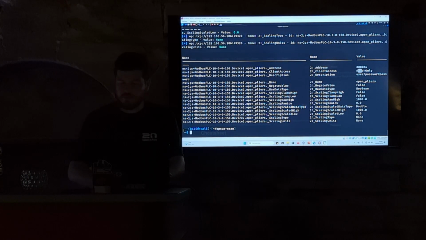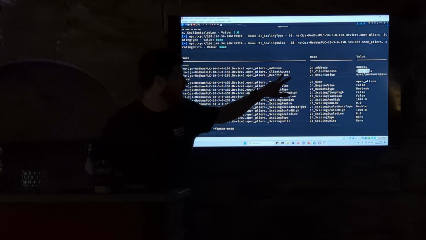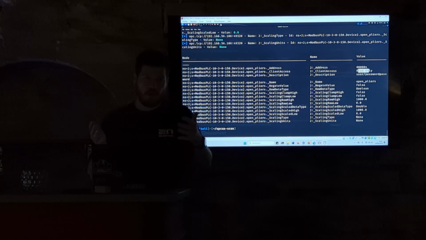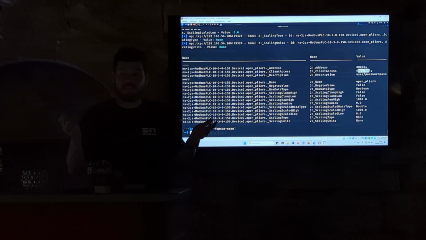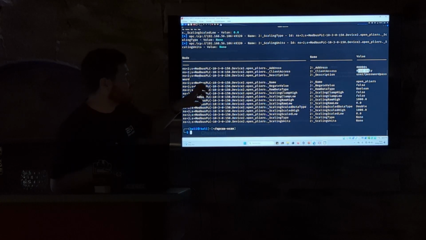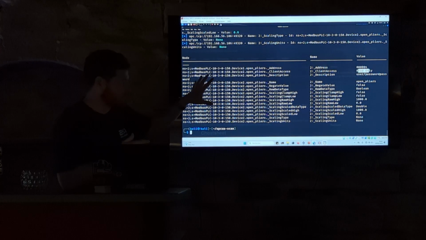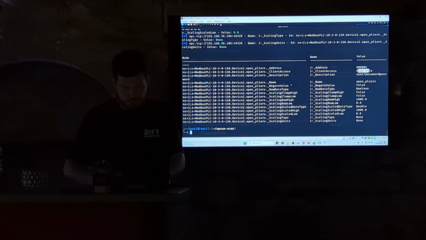Okay, so for example, as you can see, if I go to a specific tag and I read the properties, here it tells me that the access is read-only. However, this one, you probably don't remember it, but was mentioned in the list of the tags that I can write to. What does it mean? It means that the way Kepware, the software that I'm using, is using authorization doesn't really comply with the standard. So my script says it's read-write, but when I want to write, it's not going to work because there's a specific property called client access that is not part of the standard that prevents me from writing to it. Okay, that's what I wanted to mention.